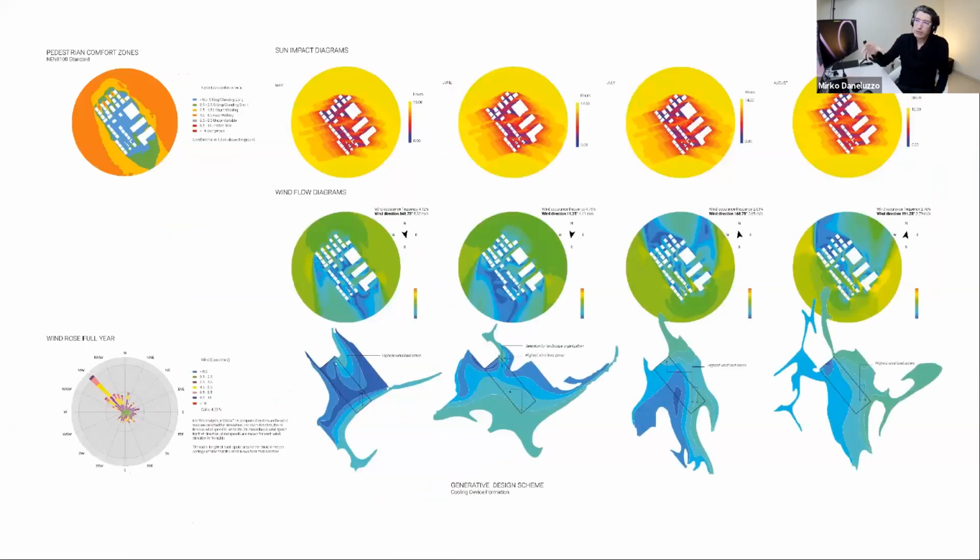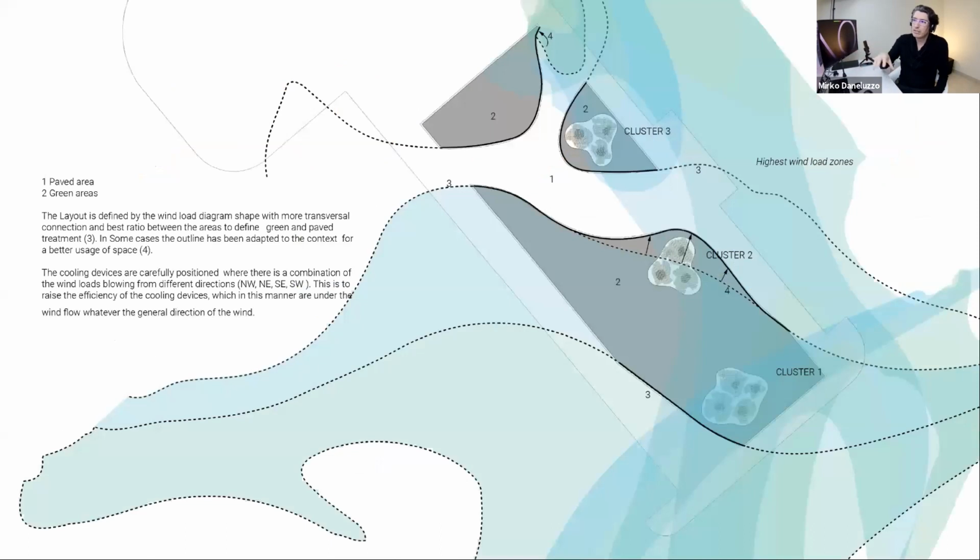Obviously the position of this object matters, because we analyzed a specific piece of land in an urban context. We analyzed the wind loads during different seasons and summarized them into a general map that is used to guide the design process and to place the clusters.